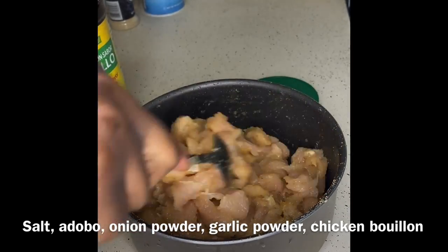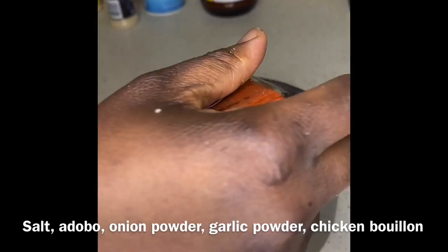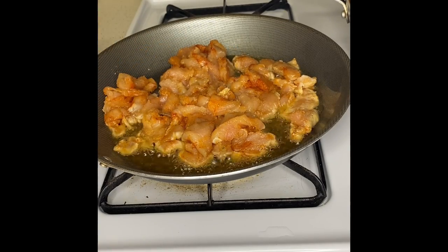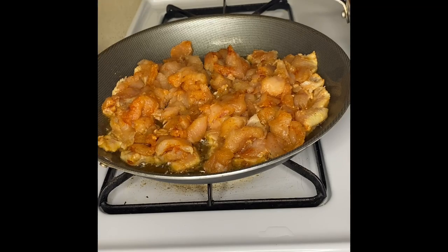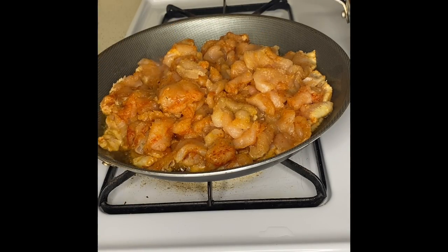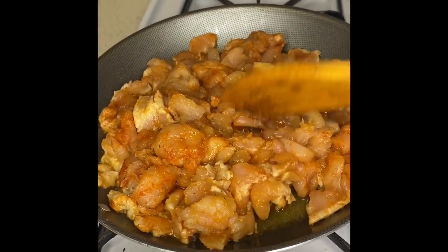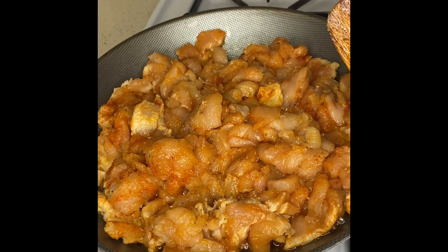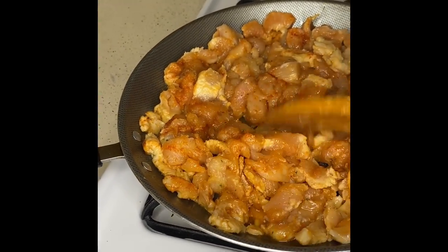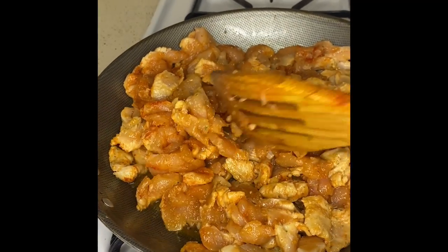Portion control is everything when planning a meal. I make sure I have dinner by 7 p.m. every day so I don't go to bed with a full stomach and my food can digest well. Now I'm frying the chicken — just put some oil in a skillet. The oil adds a little bit of fat and calories to the meal, but it's okay — it's been proven that it's easier to burn fats than carbs. Since I eat by seven at night, I do intermittent fasting and eat around 12 p.m. the next day.